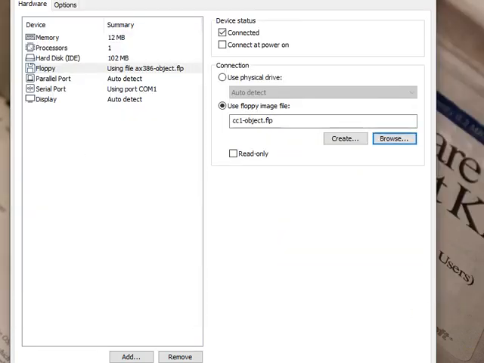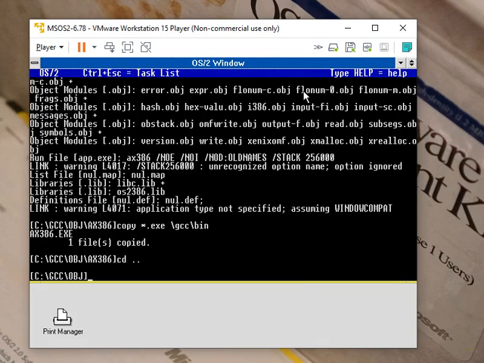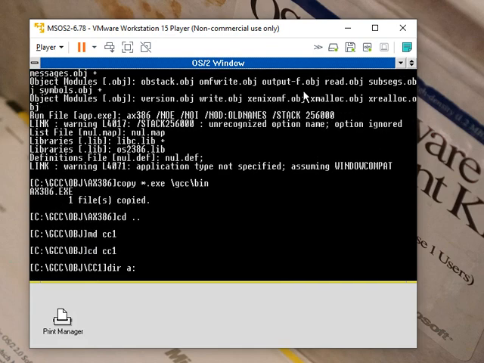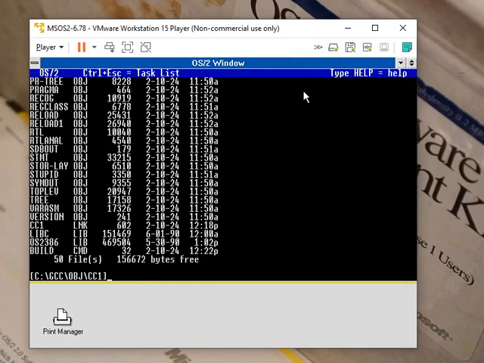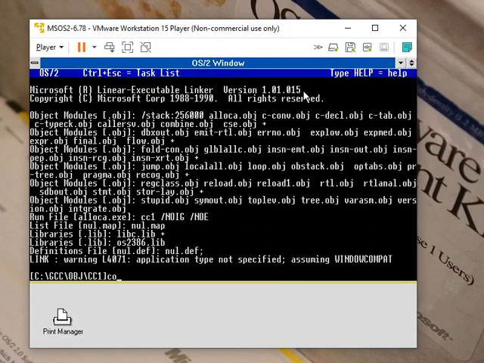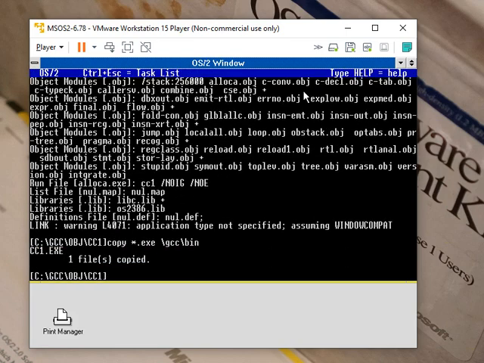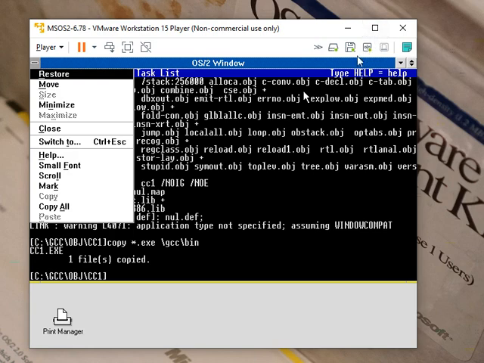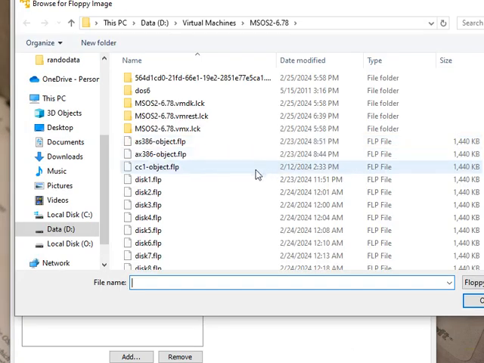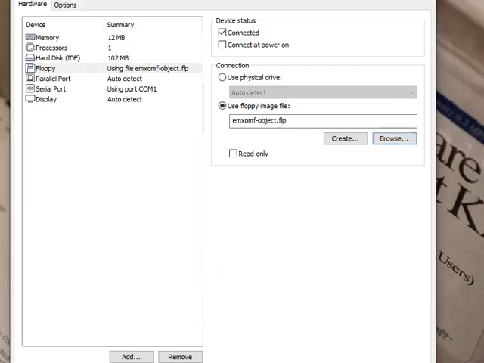CC1, so CC1 is the actual compiler for GCC. So the theory behind this was I can compile this under Windows using the C compiler from Windows NT to build GCC, but because all the betas use different linkers and stuff, we went ahead and just put the objects on the disk and then link natively.